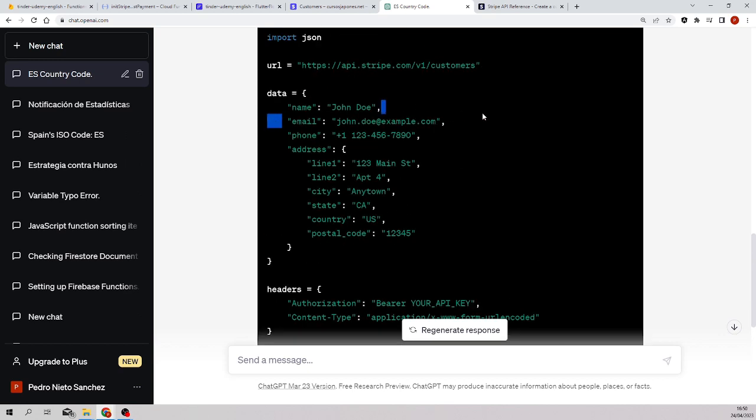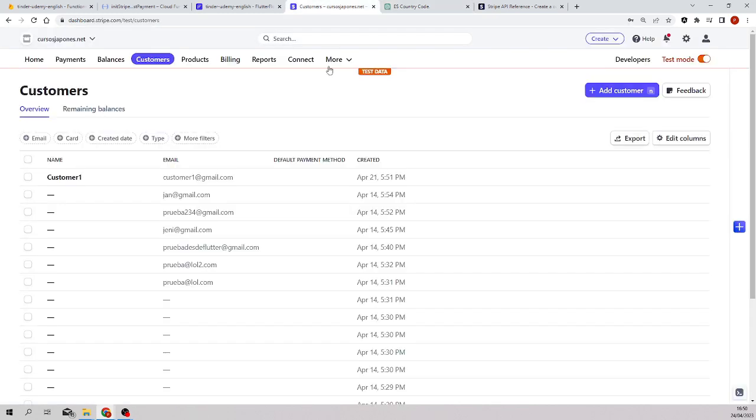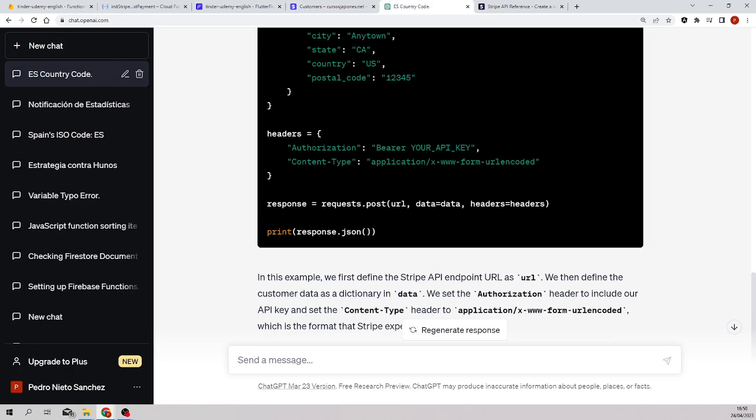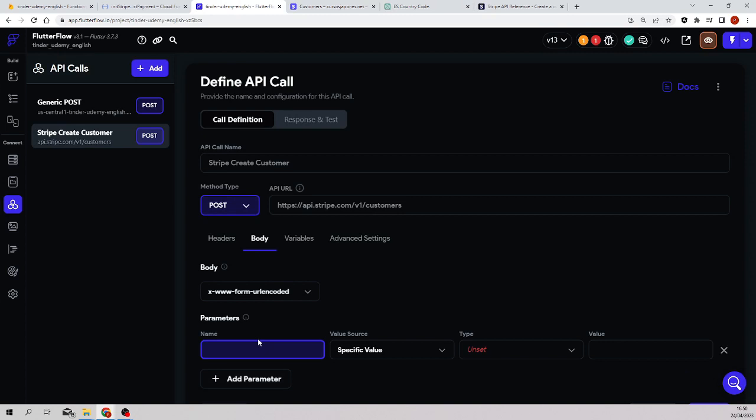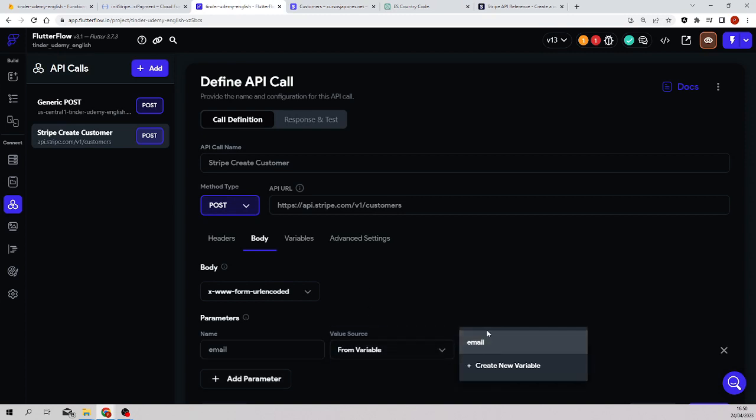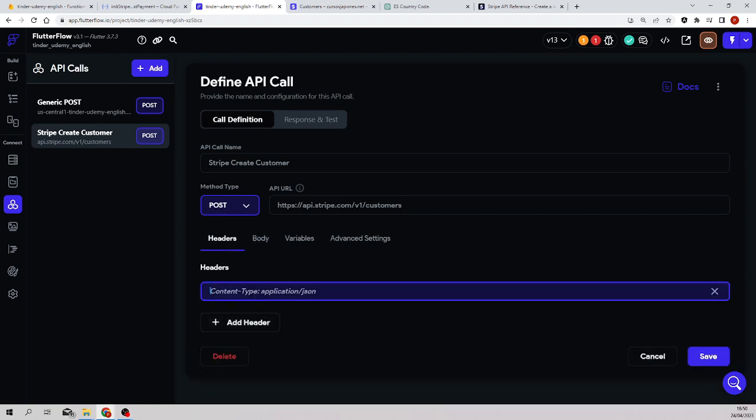So I will provide only this email, and what else? I need to put in the headers the authorization. In the authorization, bearer, space, and my API key. Okay, so in the body, the parameter will be the email from the variable of email. Great, this is what we will send, and in the headers, we will add a header of authorization.